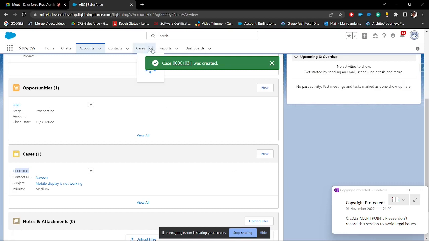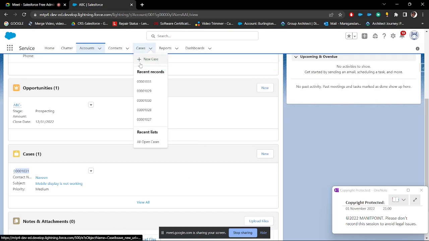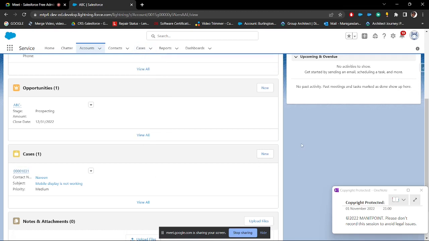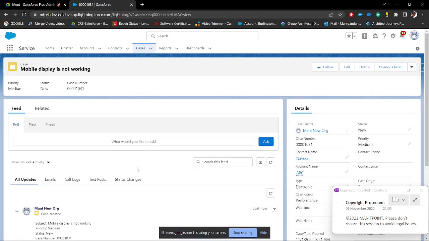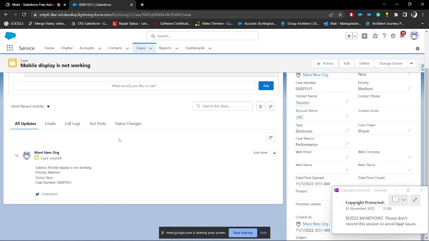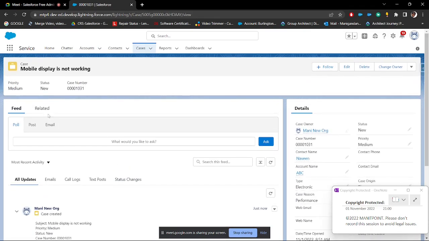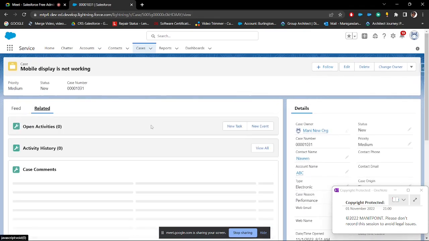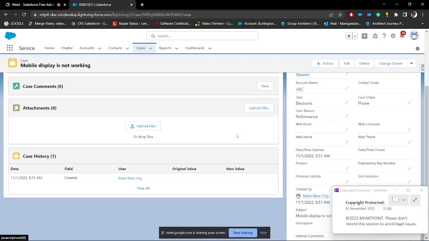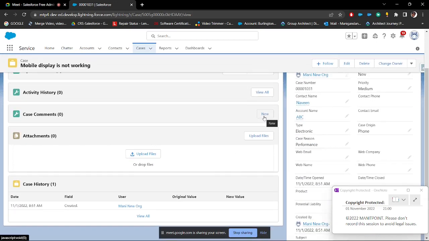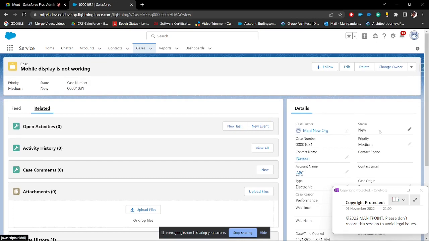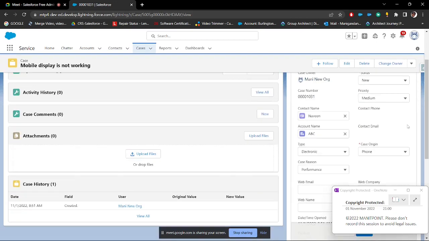Or else you can directly go to cases and create a new case. Or a case can be incoming from web to case or email to case. So consider that we got a case raised. Once you raise the case, if you want to provide case comments, you can provide them. And here the case status is there.